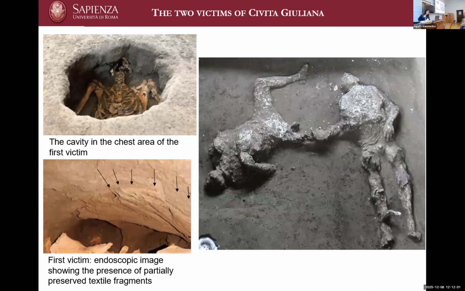Then, regarding the two bodies found in the residential part of the villa, for the first time, before performing the cast, endoscopic analysis was undertaken along with the sampling of bone, textile imprints, and fabric residues. The inspections with the endoscope allowed us firstly to ascertain the quality of the impressions left on the ashes, and secondly, to observe the osteological remains of the two male individuals, a young and an adult man.